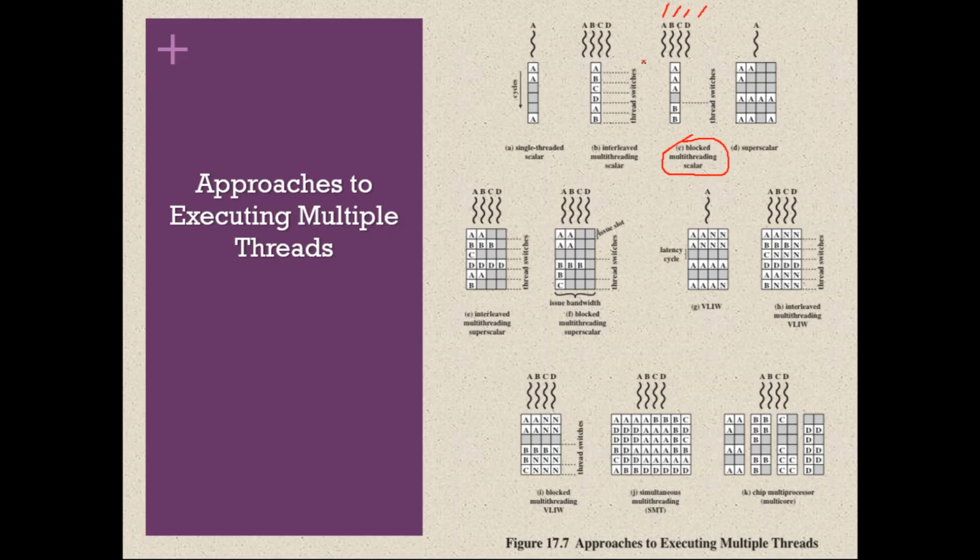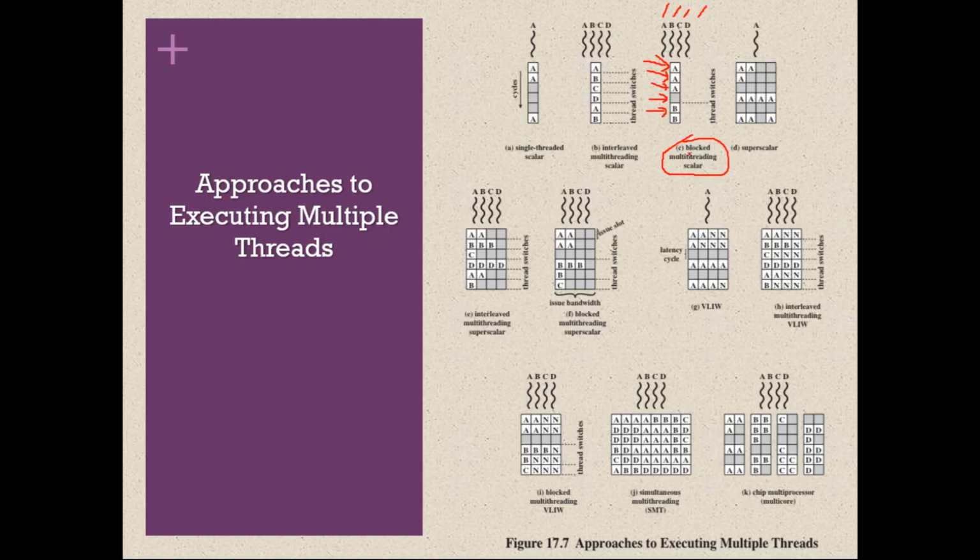Okay. So the processor is executing thread A only. During the first clock cycle, thread A. Second clock cycle, thread A. Third clock cycle, thread A. During the fourth clock cycle, what happened? Thread A is in a wait state. So the processor wastes one clock cycle on thread A. After that, it realizes that thread A has gone into a wait state or something, so it context switches to thread B.